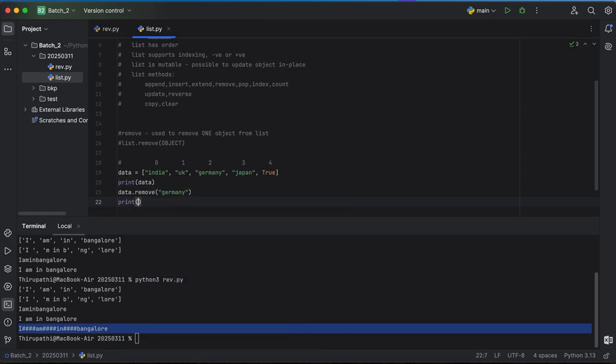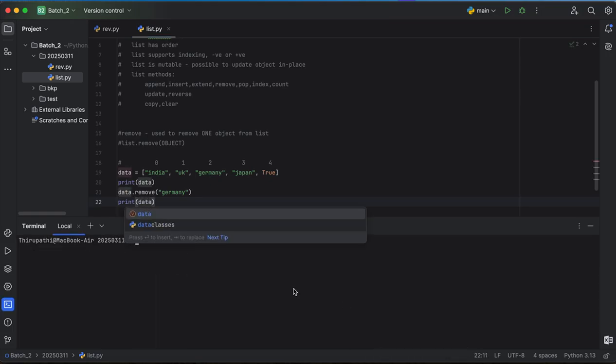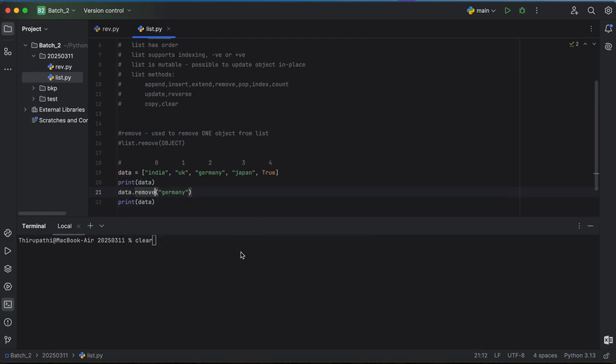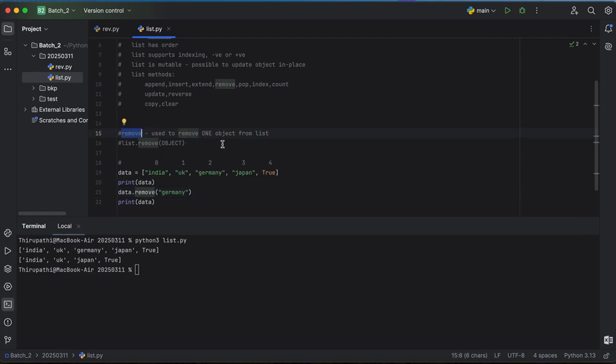Print data. See now, clearly we're able to observe, right? Germany gone here. Germany gone here, right? So remove is used to remove one object, one value from list, right?